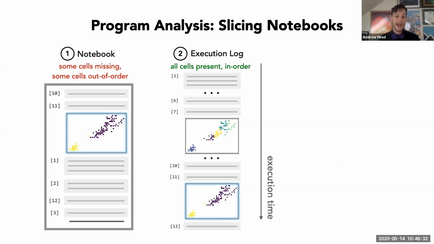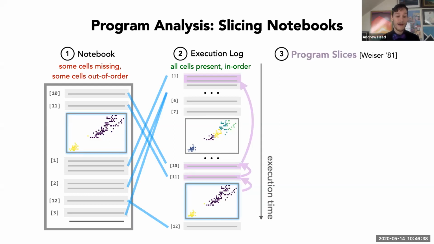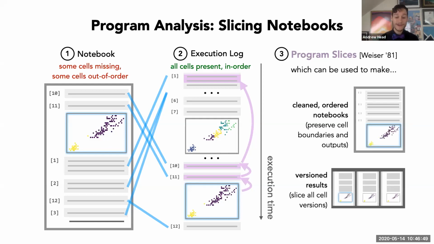And then when it comes time to extract a simplified version of the notebook based on a result that's selected, we perform a backward slice on the cell that produced that result and find all of the lines in the execution log that are necessary to producing that result. And then we package up that slice into a set of well-formatted cells that can then be turned into a notebook or viewed in one of these version browsers. And of course, one could imagine that if you have an imprecise slicer, maybe you could even in the future employ something like scoping in order to make selection more precise.